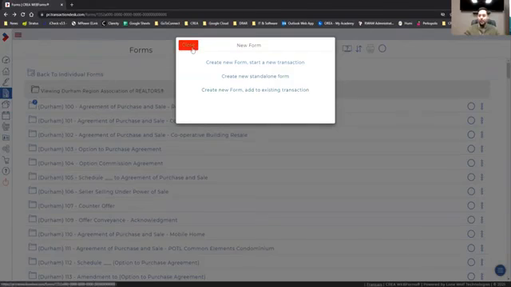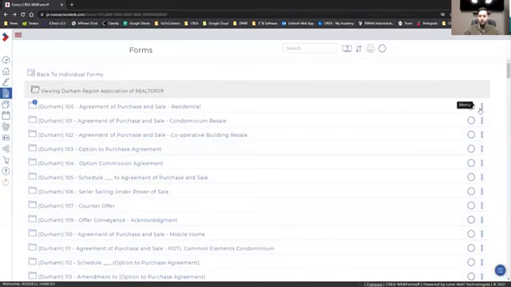So for right now, I'm not going to do anything with these forms. We're actually going to do a transaction. I'll add all the forms to that transaction. So we're just going to leave this for now, but just let you know what we have available for you. Under new, you can download the form if you want to keep it for later, or you can print it if you wanted to get in-person signing, or just bring the form to your client. Okay, so those are all the forms.